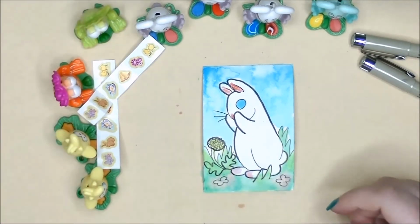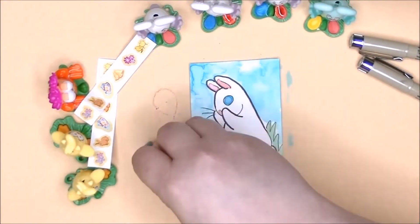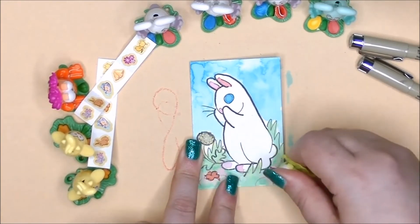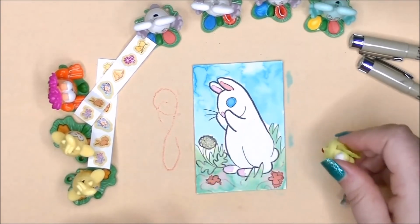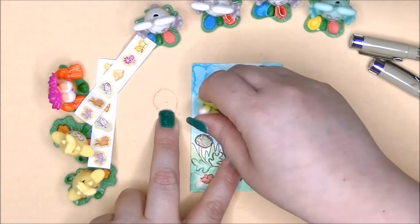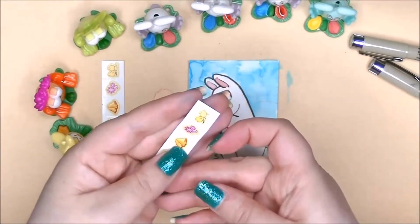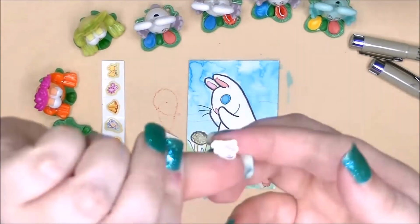You'll see when you get a real good close-up look at this that there is kind of a milky color to it, so it does make the line art look kind of funky underneath. But other than the milky texture and the low pigmentation, I think these were pretty fun, and they definitely had a higher payoff than I was expecting for such a tiny little toy. And honestly, I'm impressed with the quality of toy that you get in these candies. I mean, that's crazy to me.